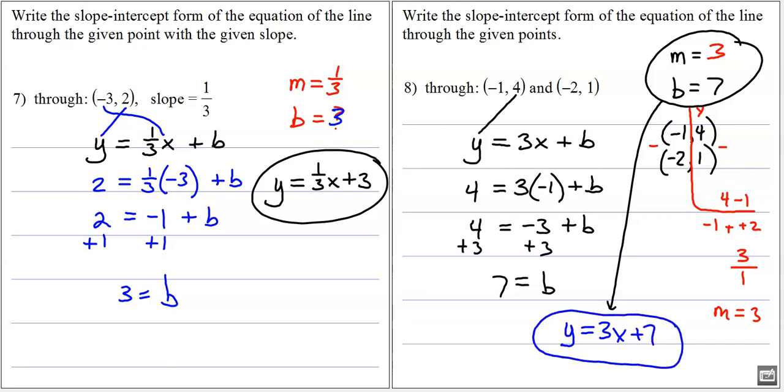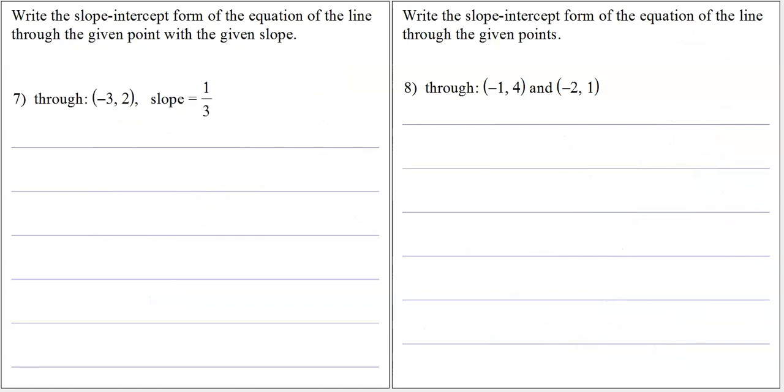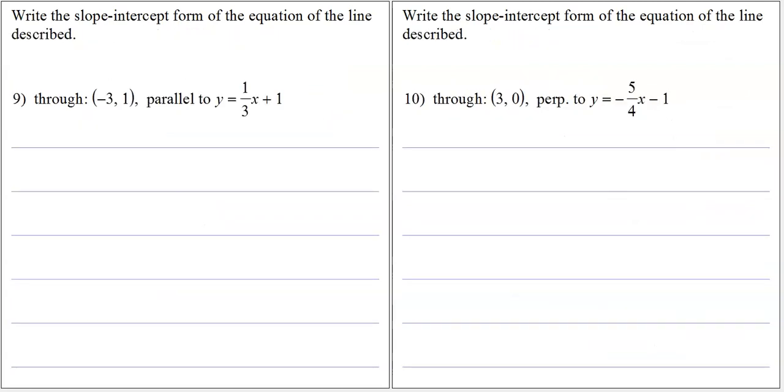And listen, if you're not sure, remember you can always go to desmos.com if you don't have a graphing calculator, and you can graph that equation and just verify that it does hit these 2 points and that it does work out fine for you. All right, last two. Here's where we crank up the heat. We put it all together.